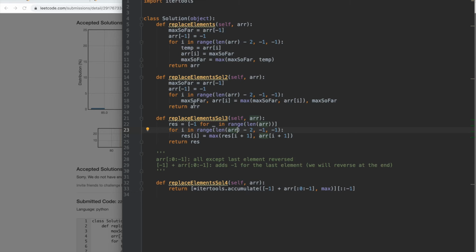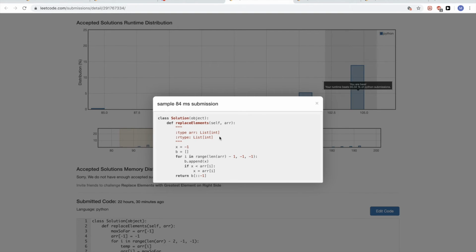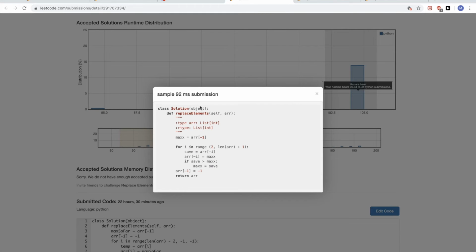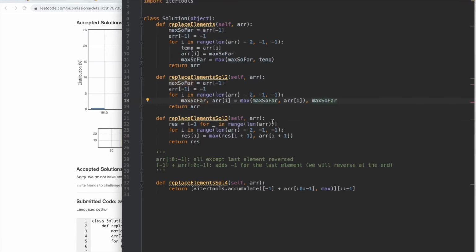Here we are not. We are just overriding the array. So here O(n) time complexity and O(n) space complexity.